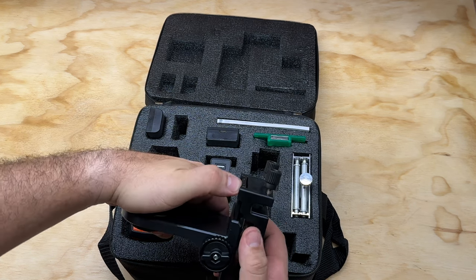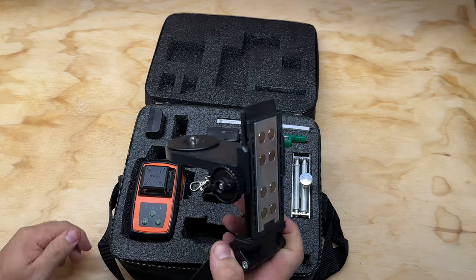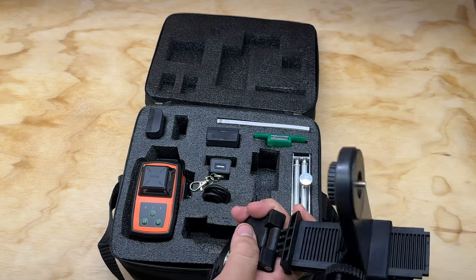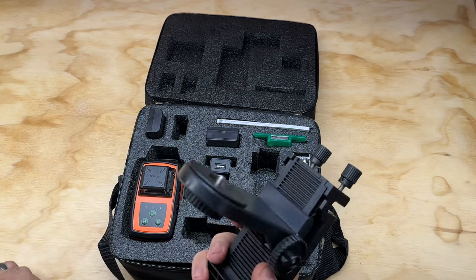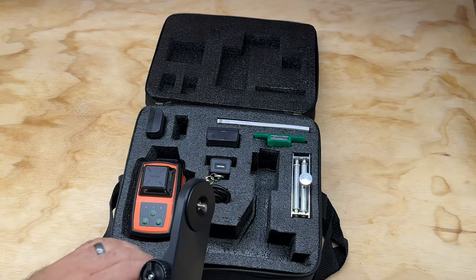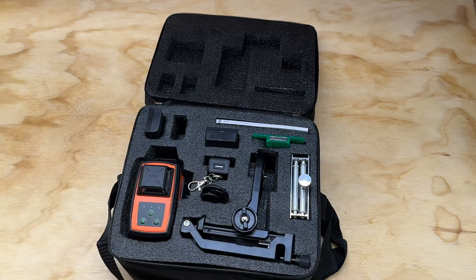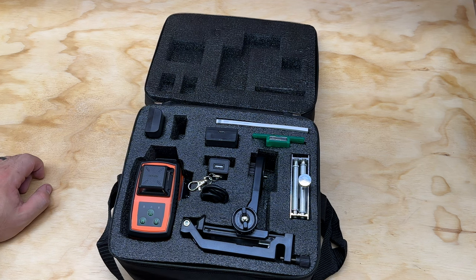But really what's going to get used the most is this neodymium array. And I showed it earlier in the video how I was able to just attach this thing to corner bead in a wall that's already constructed. And these are really strong magnets. So this whole setup, I have to say, is definitely on par with the quality of the other name brand laser that I purchased. And it is at a fraction of the price. So I personally really am impressed by this.